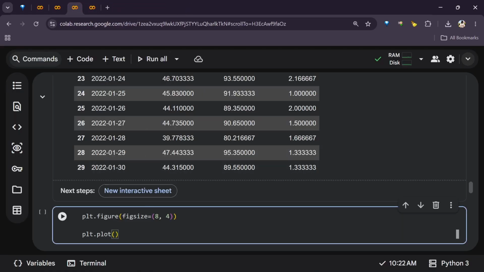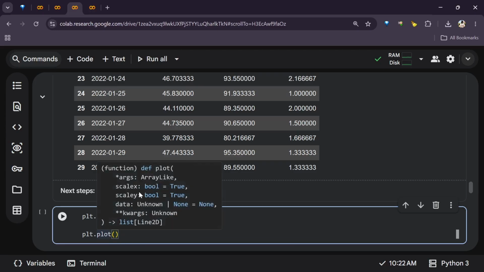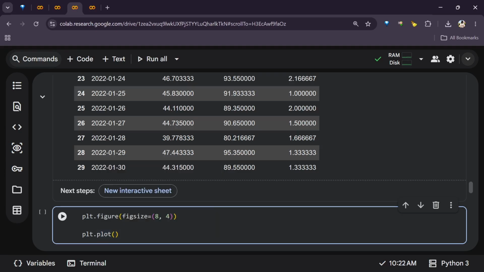So dot plot is how we do a line chart, and then we can pass in our data set. For plot, we need to pass in some variables: the x-axis, the y-axis, and the rest. For our x-axis, we'll say daily df dot timestamp. It is positional, remember positional arguments. So that will be on the x-axis.